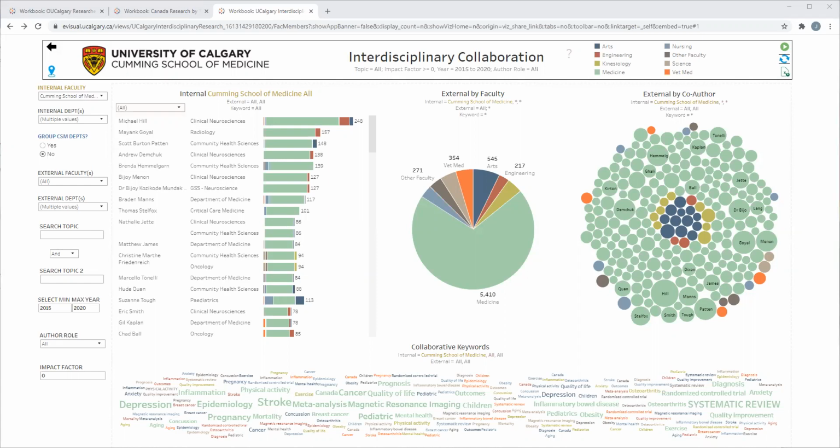Tableau can accommodate both manual updating or automatic updating. It's meant for enterprise level infrastructure, so if you're with IT, you can plug it in with the infrastructure and do that automatic updating. But with the level of access that our office has, we generally just do annual updates. The work that we do in our office is that we connect disparate databases into a centralized reporting system. We try to do it as automated as possible, but for something like publications, we just do it probably annually or maybe twice a year.